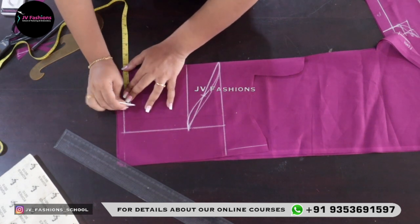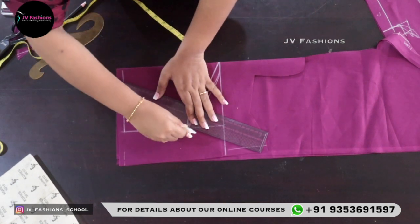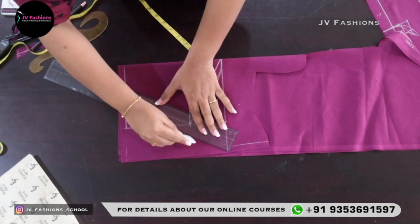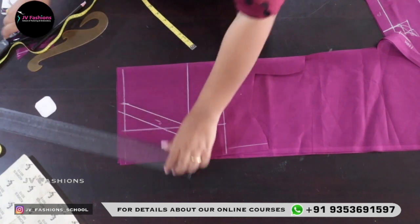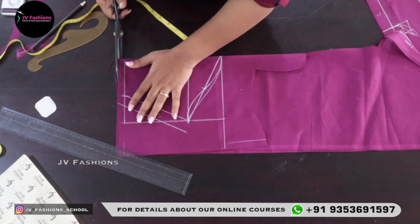The final step of the sleeve drafting is marking the sleeve open. Half of sleeve open plus half inch you have to mark, and connect the sleeve open marking to the cap height like this. Now you have to mark the seam allowance. For the side, 1 inch seam allowance. On top of the sleeve curve you have to give 1 centimeter seam allowance, and at the bottom half inch seam allowance.